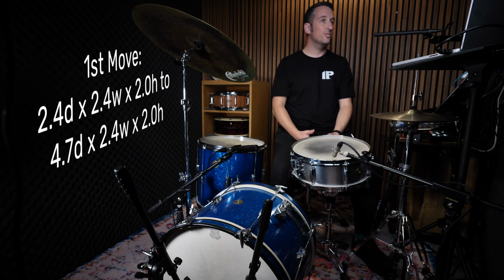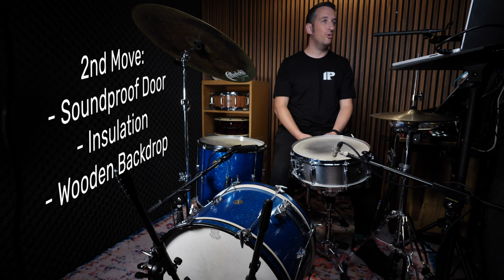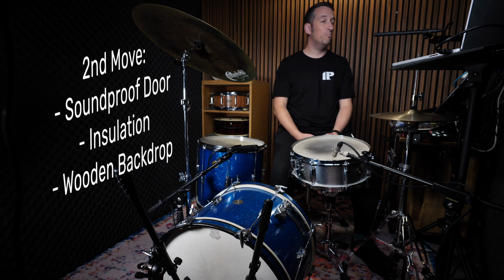In 2023, I moved house again and rebuilt it, this time with the help from my brother-in-law, Emil. We doubled the size of the room to about 2.4 metres wide and 4.7 metres long. With the doubling in size and material prices, it costs an extra $2,000 to build. Every time I moved the room, I have aimed to upgrade a few things. The first move, we doubled the size, so that used up all of my budget. And this move was to improve the soundproofing and internal look, but more on that later.